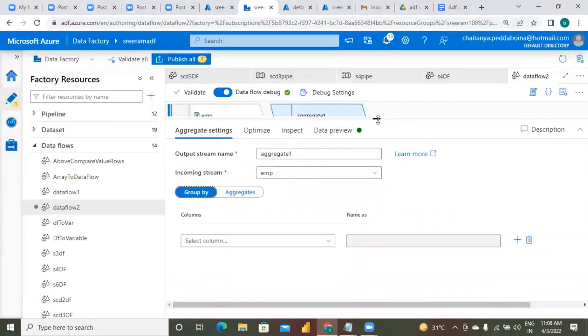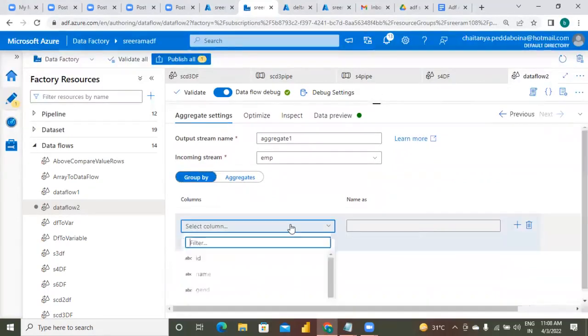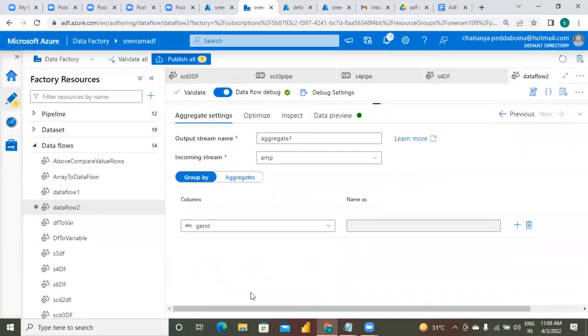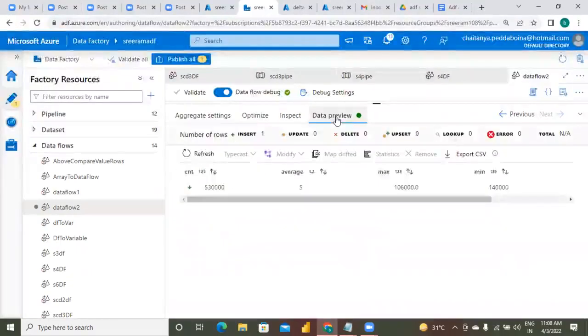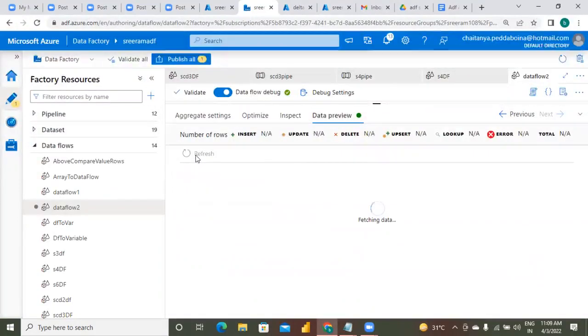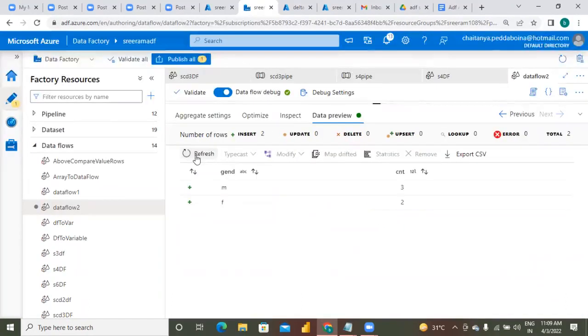You just decide based on what column you want to group. That is gender. Now group by gender, aggregation is count. Now run the preview. Refresh. Males 3, females. That is single grouping, single aggregation.